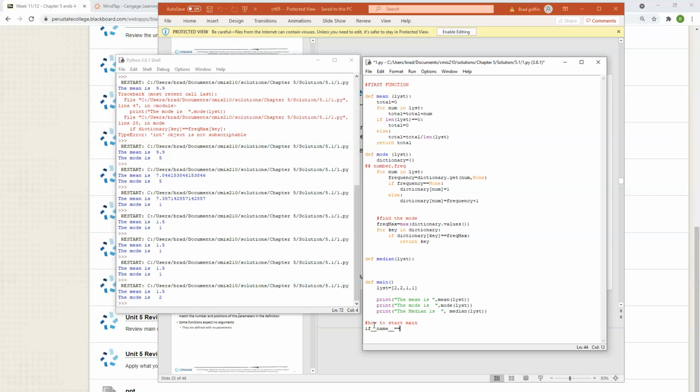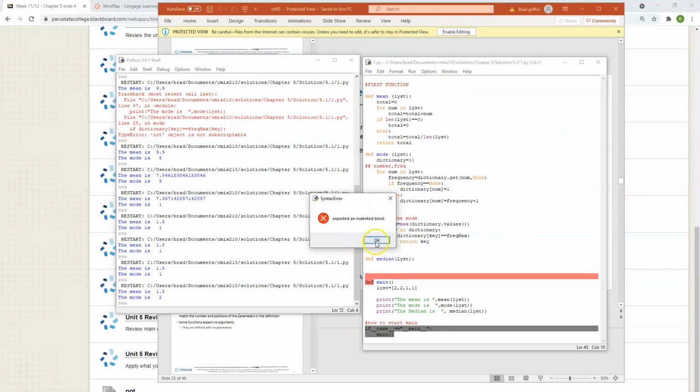So if name is equal to main, so it's going to look for the function named main. If that's true, so if I find one, then we're going to just call main. So this is how we actually run our program. We start our program. The only code in what you might call this main line that's not in a function is this one line here. So we're going to run it again, make sure it still runs.